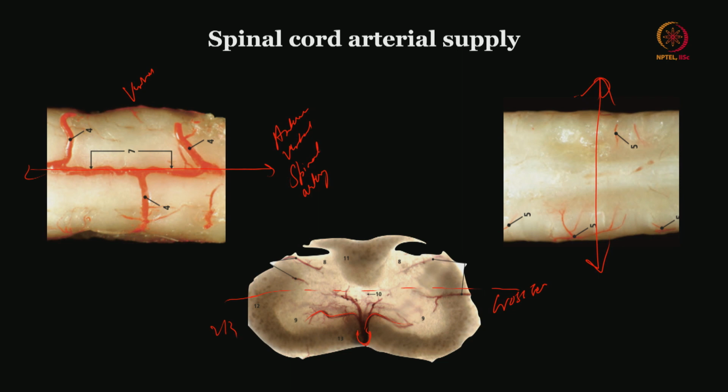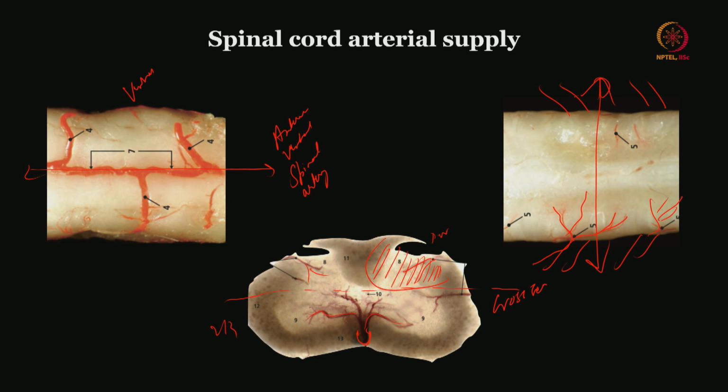On the dorsal surface, if you all remember, there were multiple roots along the sides of the spinal cord, and one of the blood vessels enters and then supplies the spinal cord that way. So that is how the dorsal part of the spinal cord is taken care of. Any damage to any of these vessels leads to ischemia or stroke, and that leads to a deficit in those specific areas of the spinal cord. That is very important to remember.